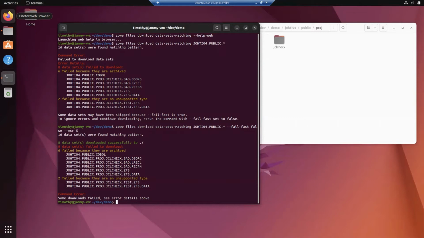But you said this does not work with VSAM? That's correct. We don't really have a way in the core CLI, as far as I know, to download a VSAM data set, but we'll support binary data sets. It's just that their type would have to be either like a sequential or a partition data set, and not some other special type, like for example VSAM or like a ZFS. Now you could definitely mount the ZFS, and then you could download its contents if they're mounted into a USS directory. Okay, got it. Thank you.